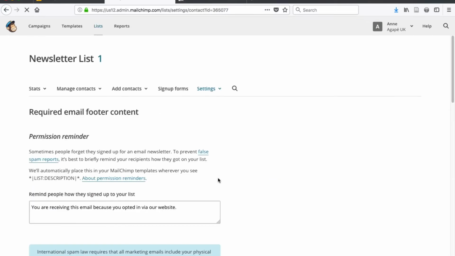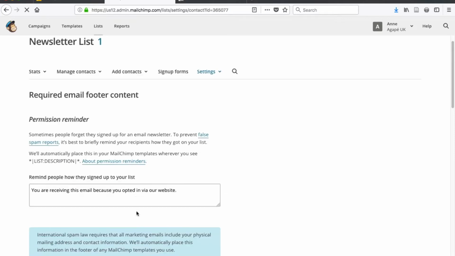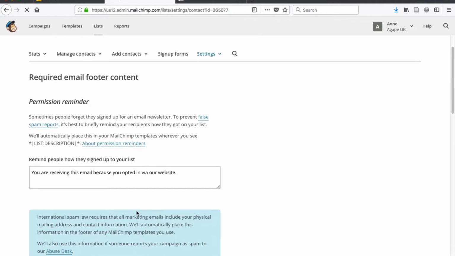This is a bit of text that appears at the bottom of the email, and it tells people why they're getting this email. Now this is really important because it helps people to understand that this isn't spam and it's actually something they've agreed to get. There's some default text in there at the moment, but I'm going to change that to be something a bit more Agapé applicable. Once we have formulated our MPD policy, then this text may change, but we'll let you know what you need to say to supporters.